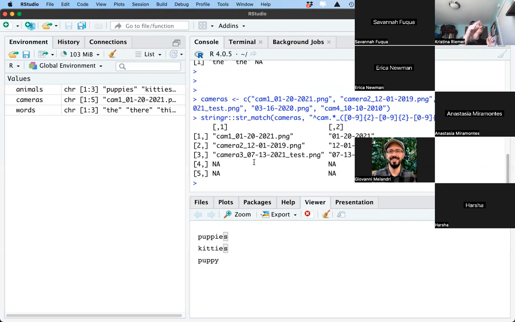And so I'm just trying to demonstrate an example of how this could be useful in your real work where you're working with messy data and you're also trying to pluck out these patterns and use them on their own as some sort of information. And so here's an example of where you could have all these file names and you're really just trying to pull out the date information.